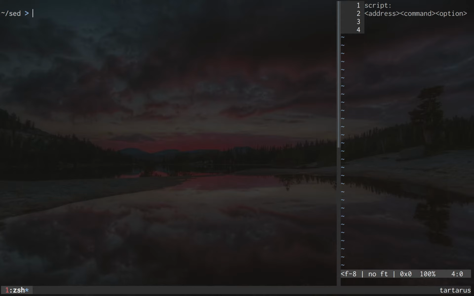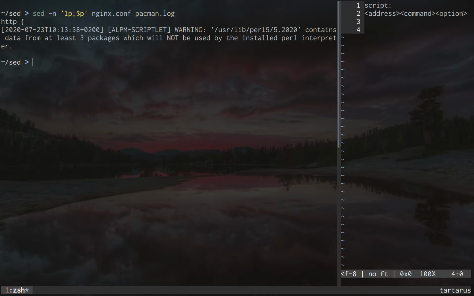Another thing I wanted to clarify is that you can use multiple files when you use sed, like for example, sed will consider nginx.conf and pacman.log as the same file, which means that here I'm trying to display the first line and the last line of my input, which are two files.